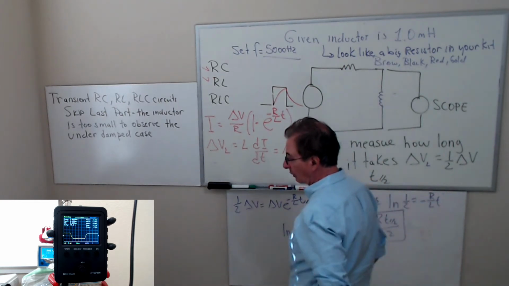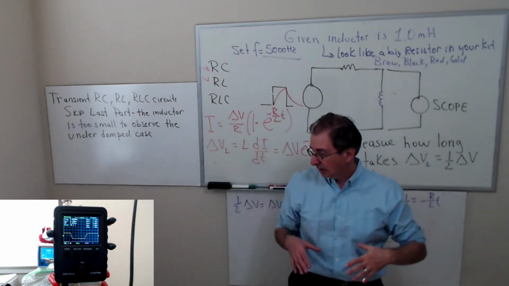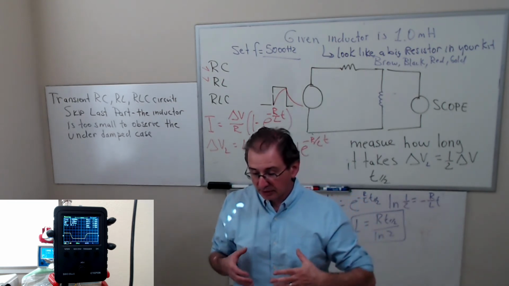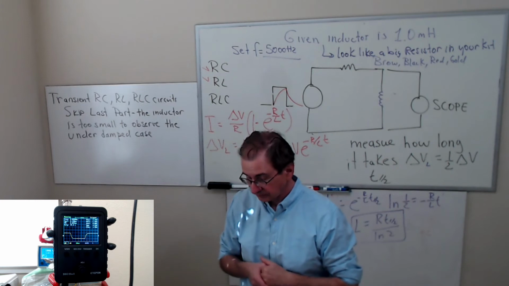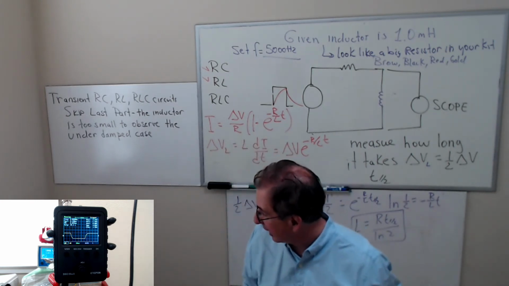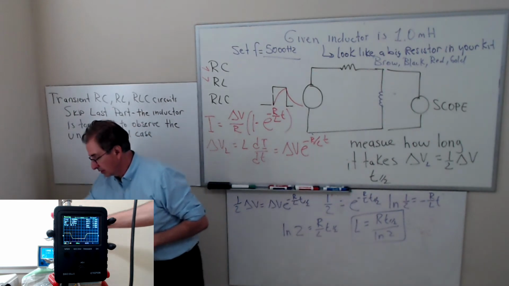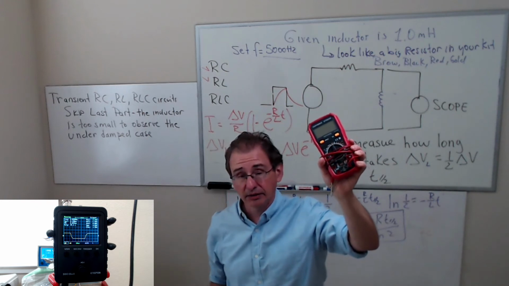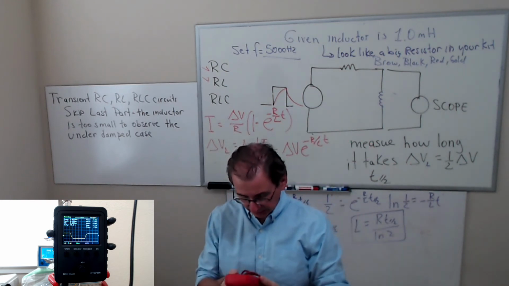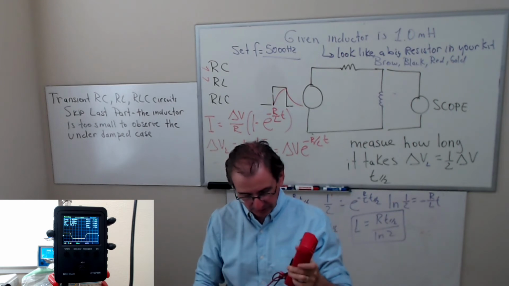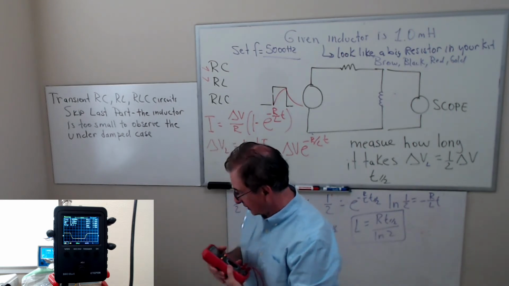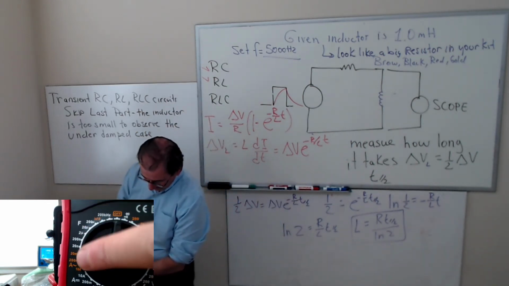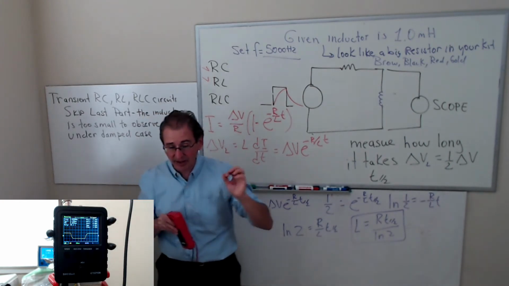Now, one of the other things, when I originally wrote this lab, I had assumed that we were going to get a multimeter that could not measure capacitance. However, these multimeters that we have can measure capacitance. Okay, this particular one, this guy right here. I don't know if you can see it at the bottom. There's a scale for capacitance. So you can actually measure the capacitance of that capacitor.